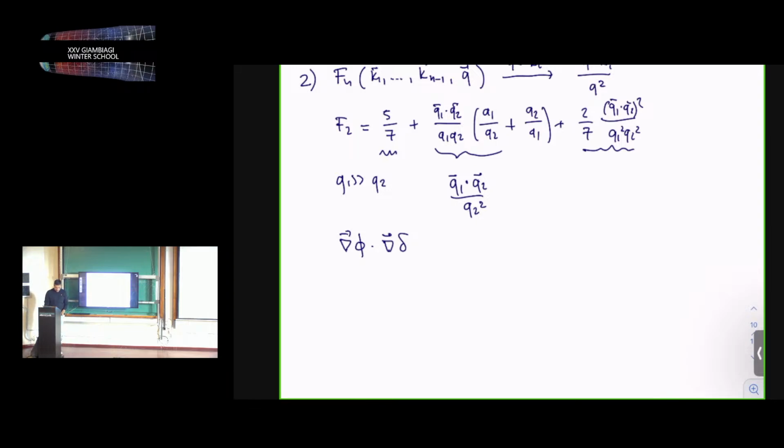And indeed, if I take this formula in real space and go to Fourier space, first of all, I can write this as delta times the gradient of delta using the Poisson equation. And then, clearly, going to Fourier space, I'm going to get exactly this momentum structure. So you see, for example, this q1 is going to be one derivative acting on delta, and then this particular structure q2 divided by q2 squared is going to come from this inverse Laplacian here. Okay? So this is really going to give me q1 dot q2 over q2 squared of delta q1, delta q2.